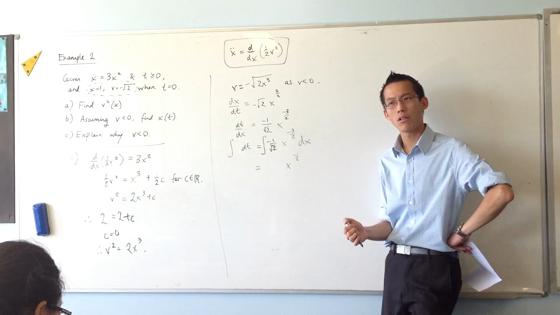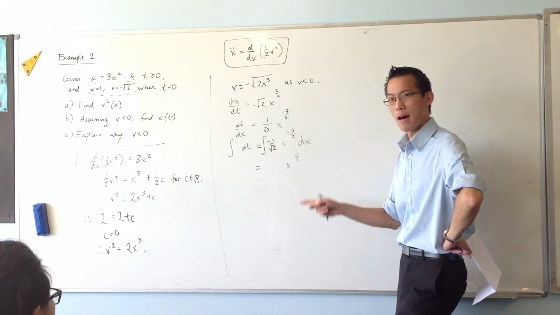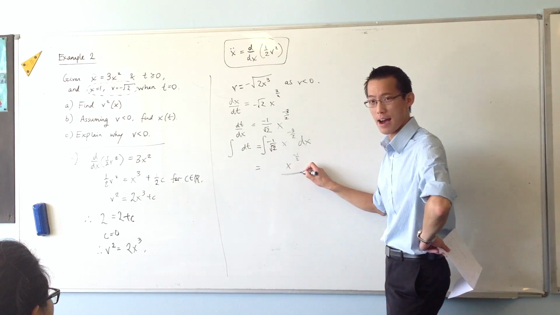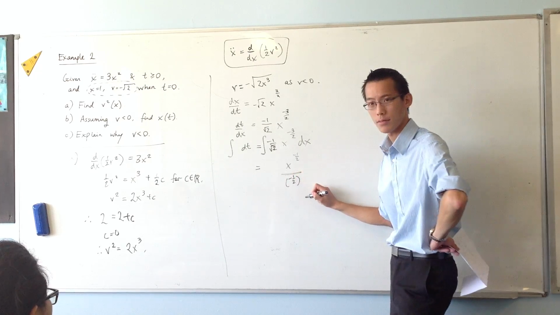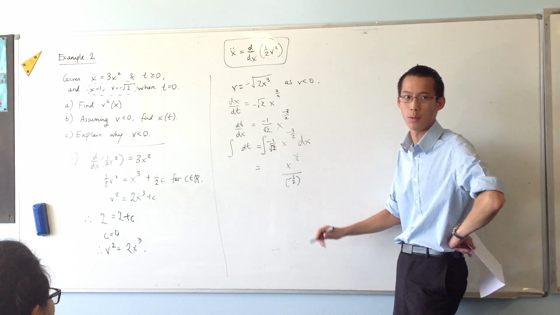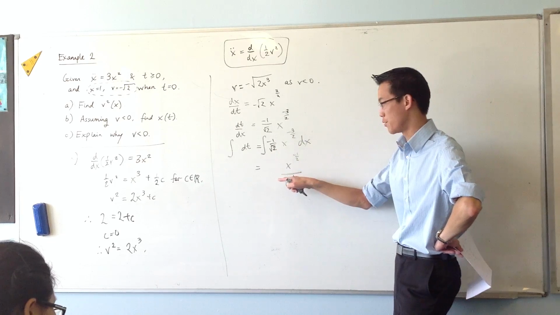But that's not all I have to do in order to integrate. What else have I got to do? I'm going to have to divide by the power that just went up there, right? Which is minus 1 over 2. Okay? That's a bit awkward because that's a fraction, but we'll deal with that in a second. Now, I'm going to have my minus 1 over 2. It's still there.